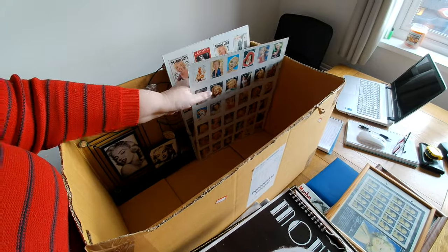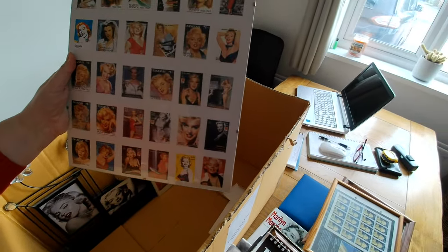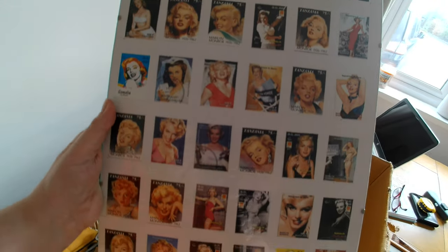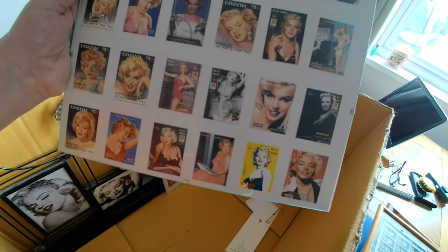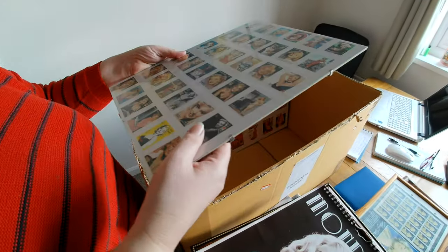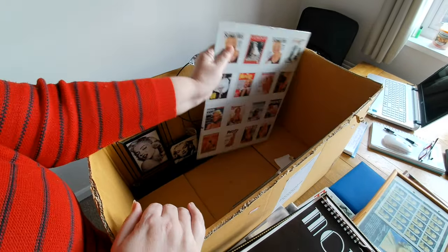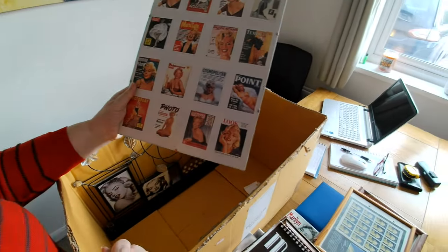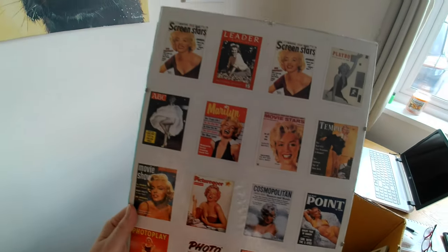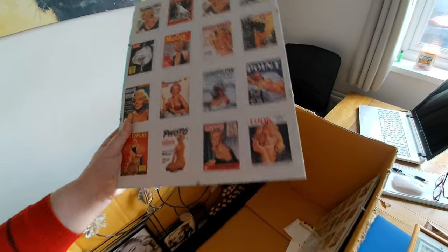A 2017 one — there's a lot of calendars, isn't there. Getting to the end now — I'm not seeing a lot of money. Tanzania... Somalia. That's interesting. I don't know much about stamps — I've not had a lot of luck with them. It looks like magazine covers, kind of homemade, not quite straight.